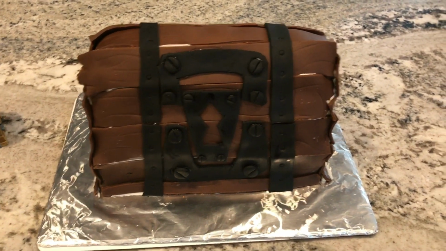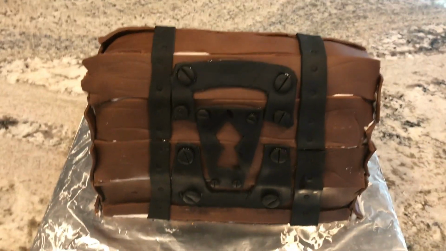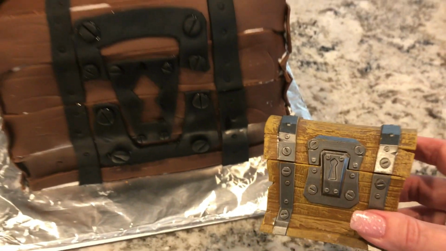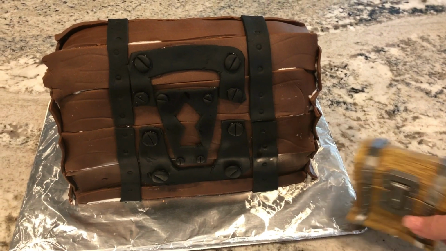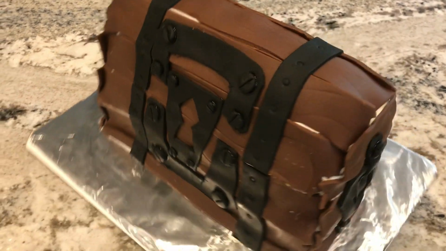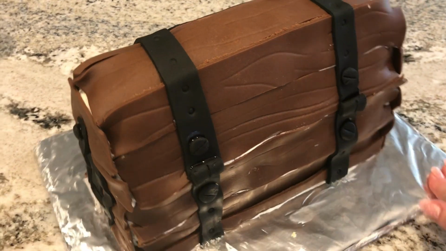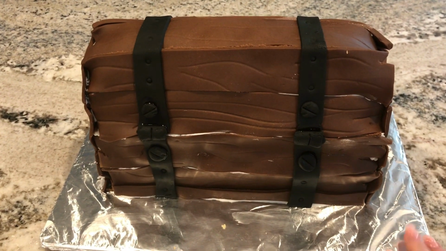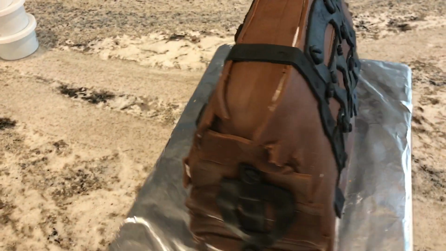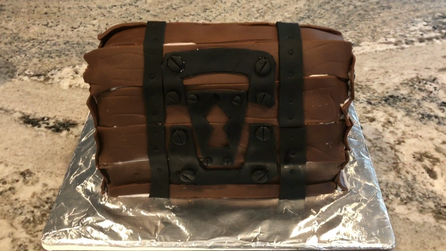I am done. So this is my Fortnite loot crate. Or is it a treasure chest? I'm not sure of the exact term. I'll have to ask Abby, but kind of looks pretty close to me. So this is black fondant, and then brown fondant, and then I did the handles on the side, and then the back has the hinges. I am extremely happy with how it turned out. Much better than I was expecting. So yeah, very, very happy.